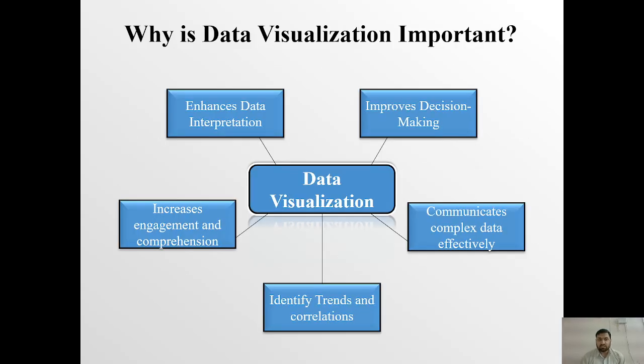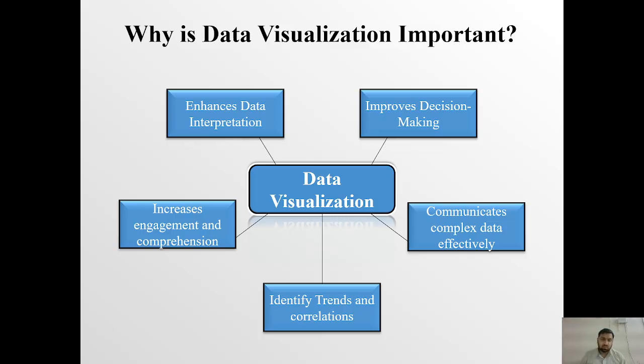Now, why is data visualization important? Data visualization is especially important nowadays, considering how much influence data has on so many industries.